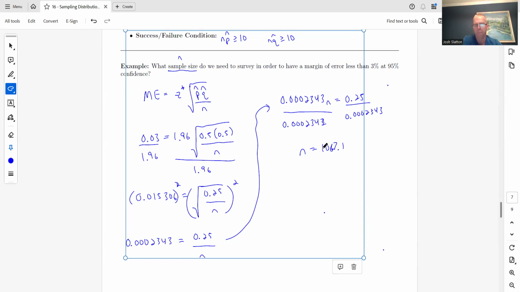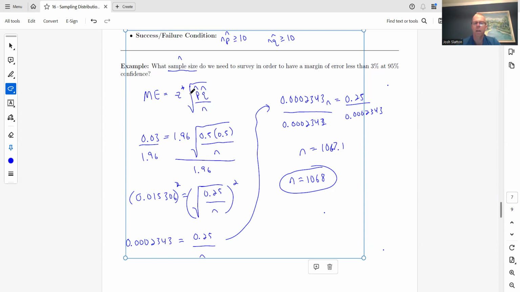Now, this is a sample size, and typically sample sizes, even if we're not talking about people, can only be 1 or 2 or 3 or 4 or 5 or whatever integer. We cannot have a 0.1. So where you've got to be careful, or at least make note, is that you always round up on these. So even though it's a 0.1, we're going to round up. The reason you round up is we want the margin of error to be less than 3%. If you rounded down, which typically you would for 0.1, you would round down to 1067. So try plugging in 1067 for the n.